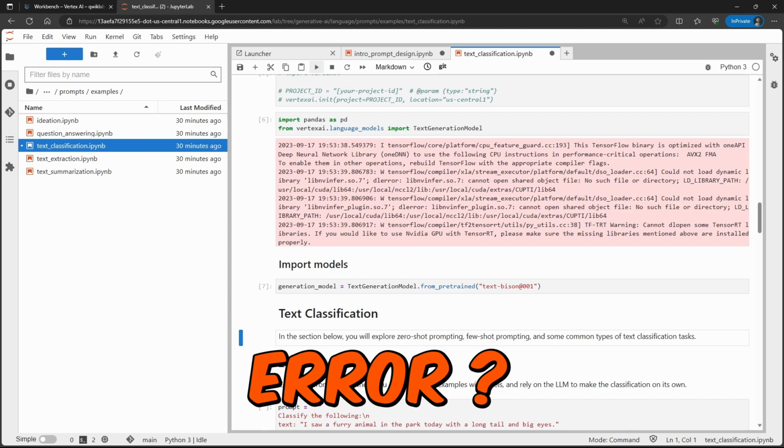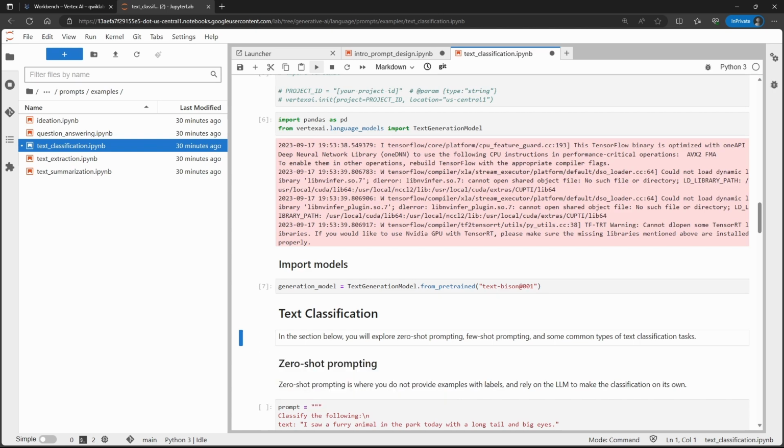Some text is highlighted in red there. We'll just have a look and see what they mean. Some of the libraries. Let's keep going.